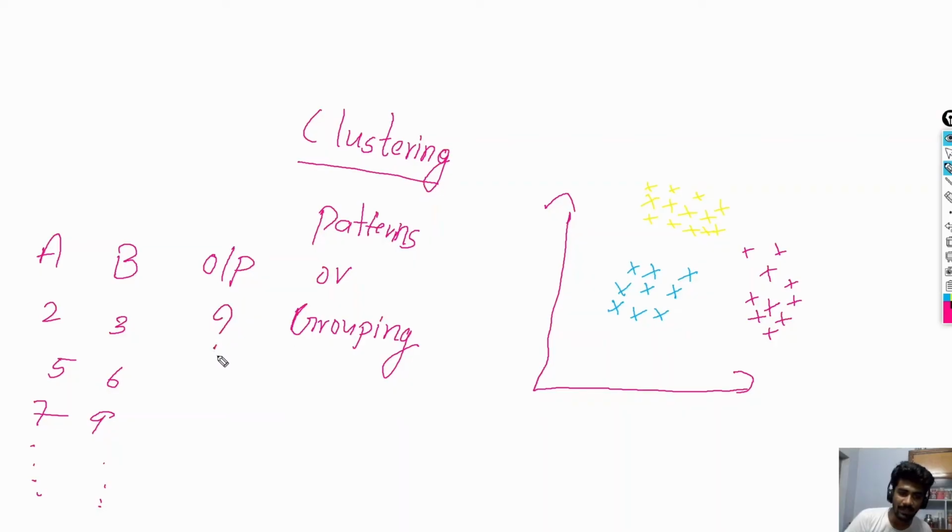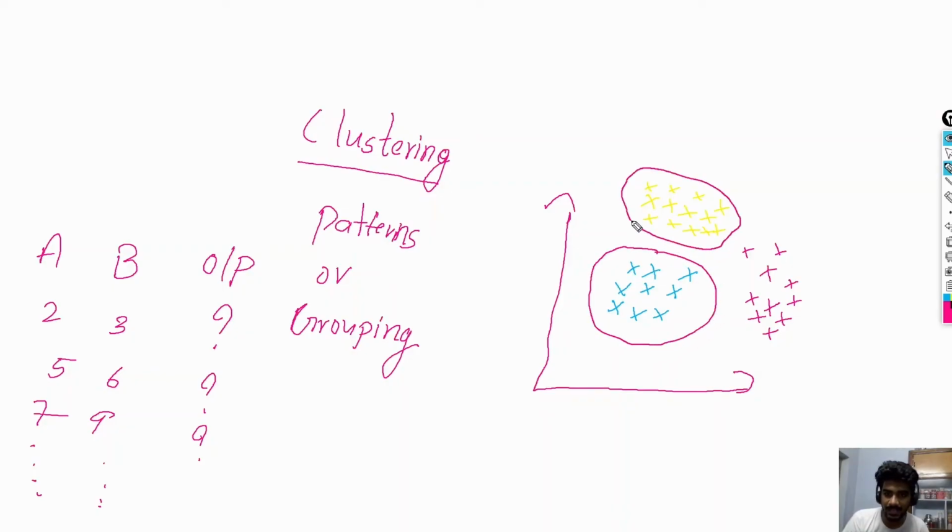Why are we not having any output variable? Because this is an unsupervised approach. Why do we call this an unsupervised approach? As we do not have any output variable. So this is the case where you don't have any output variable, but your main idea is to find the groups. Based on the given data, the idea is to find the groups or clusters. Here, when you observe this data, it has formed three clusters.